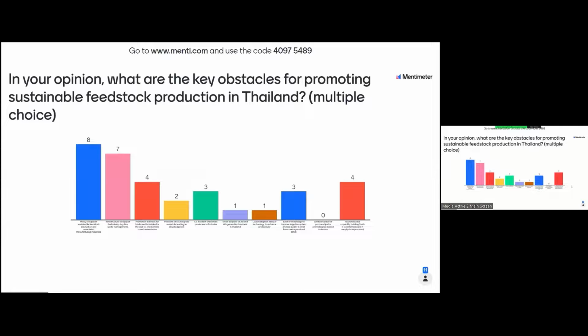Great, we actually have the highest vote in context of policy and infrastructure. So we'll talk more about this particular gap. In fact, this is a very big perceived gap in terms of policy support. While more policies are required, the existing policies in context of decentralization of biorefineries are potentially requiring more support in terms of awareness and capability building. With that, we will move to the next segment.